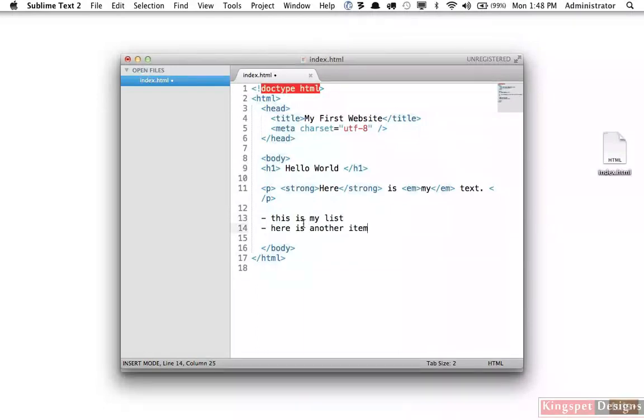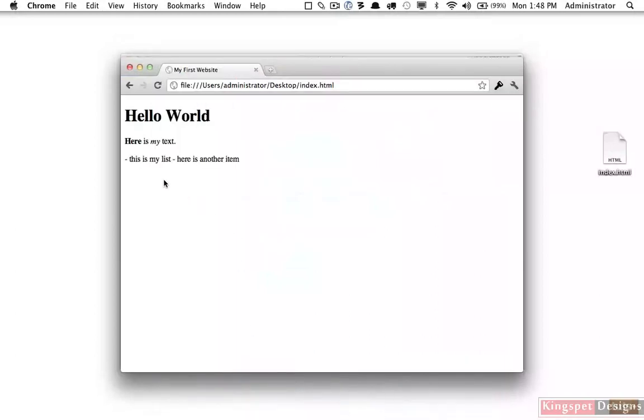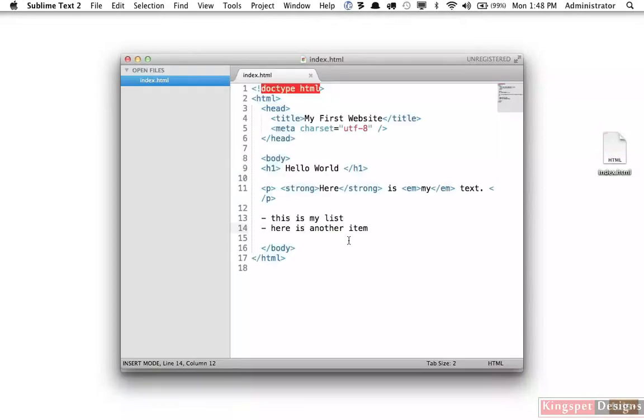Well, within HTML, what would happen if we just saved this and came back and viewed it? We would get it all on one line because remember, HTML is not going to honor this white space unless you tell it to. Instead, it's just going to read this all as one long string, as you can see, like so. So there's a couple ways around this.